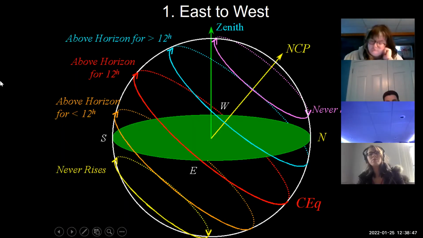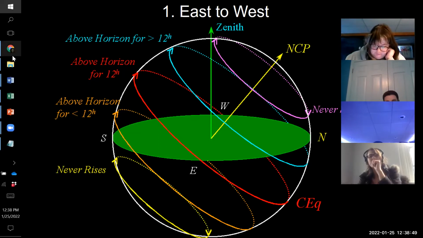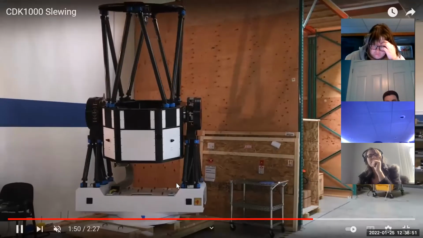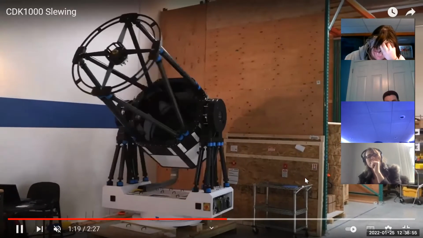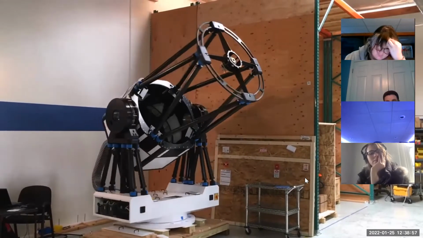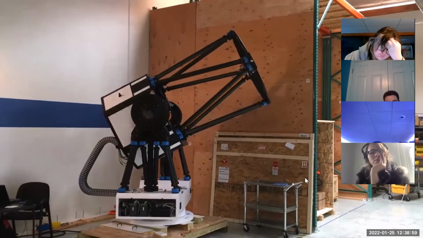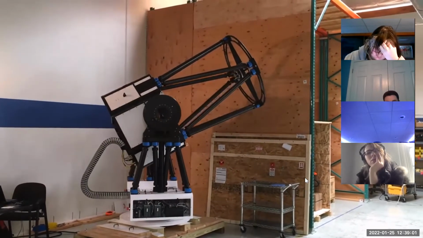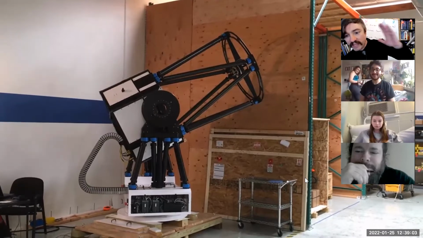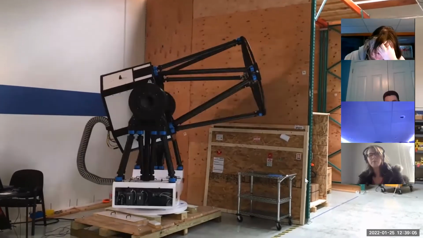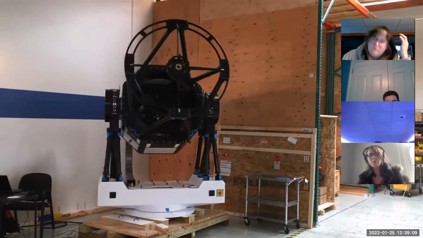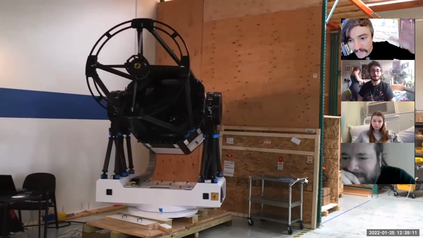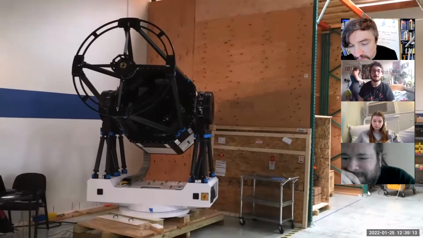What makes the horizon system, or altitude and azimuth, so simple is you can go out to the telescope with your Grammy and say, Grammy, I need you to point the telescope at the Orion Nebula. And you know your Grammy's going to be like, well, I don't know where the Orion Nebula is. And you say, that's simple, Grammy. I need you to just point the telescope due west in azimuth, and I want you to go up to an altitude of 30 degrees and pow. There the Orion Nebula is, at least for a few moments.